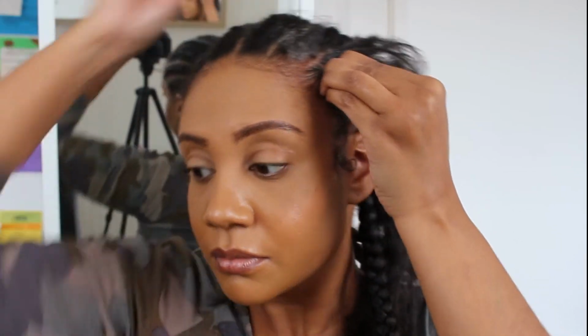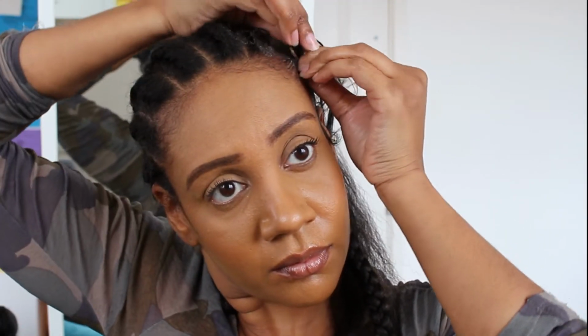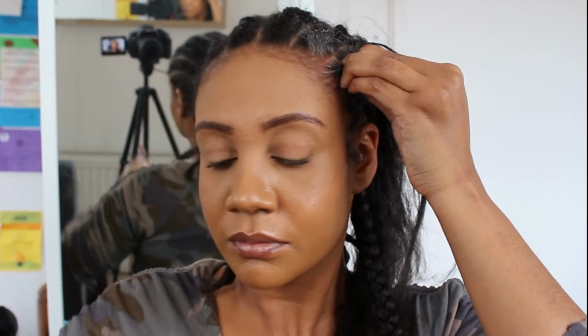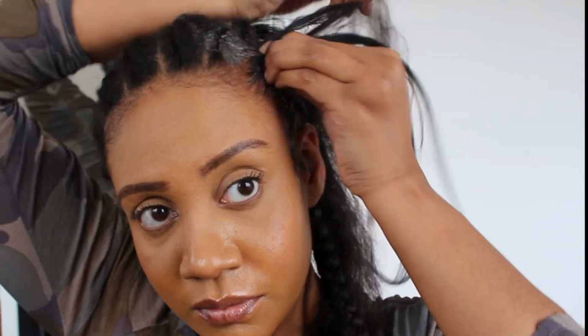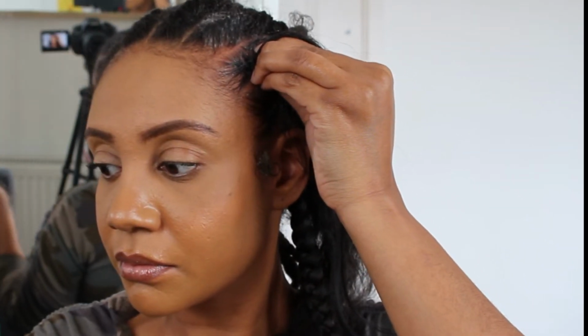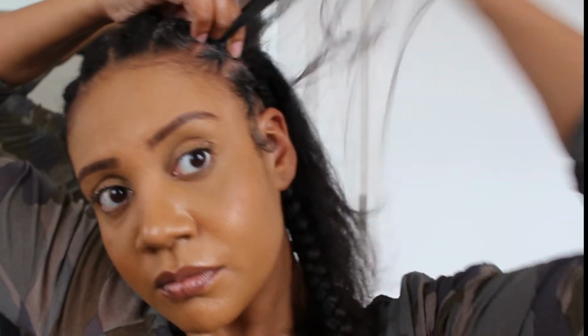So I start off by using really small pieces towards the front of my hair, and then the pieces get bigger as I go along. Every 2 braids I add a piece of hair, and if I feel like I want it to get thicker, then I add a thicker piece. It's kind of just feel as you go along. That's the best method that works for me, so I don't really advise how many pieces I use, but I always say that I start with very small pieces at the front and then get bigger towards the end.